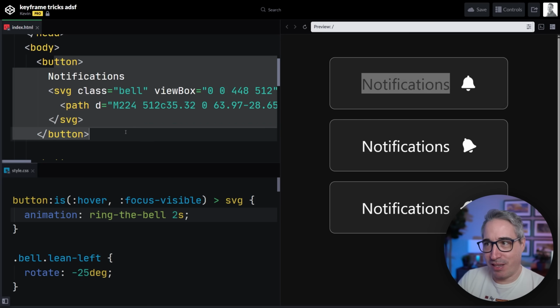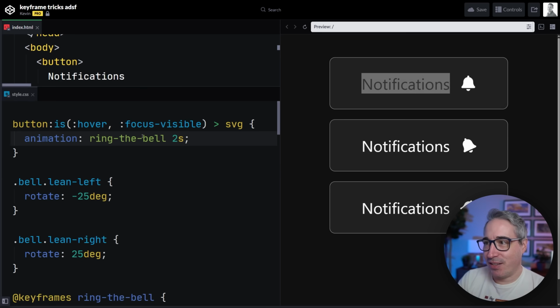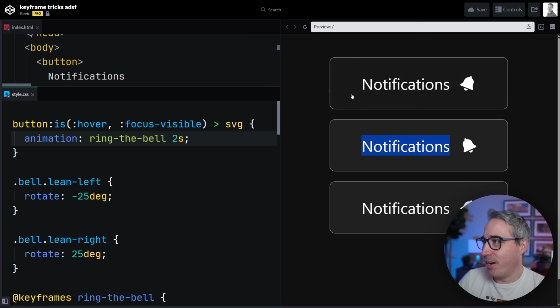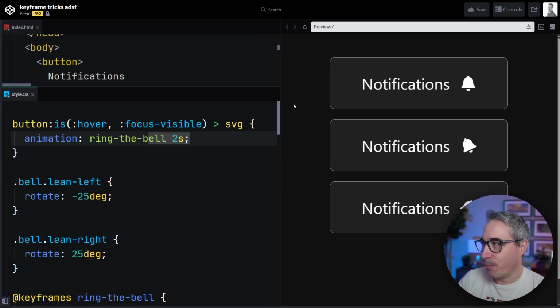They're all similar. We have a button with just some text and SVG in there. And you can see I have this ring the bell animation on there. And I'm just doing this with hover effects. You'd probably want some clicks to trigger things, but we're keeping things simple for today, where if I hover on top, you can see my bell goes back and forth. And I have this slow just so we're not doing too much. It'd be nicer if it was a bit longer. So yeah, a nice simple one right there.